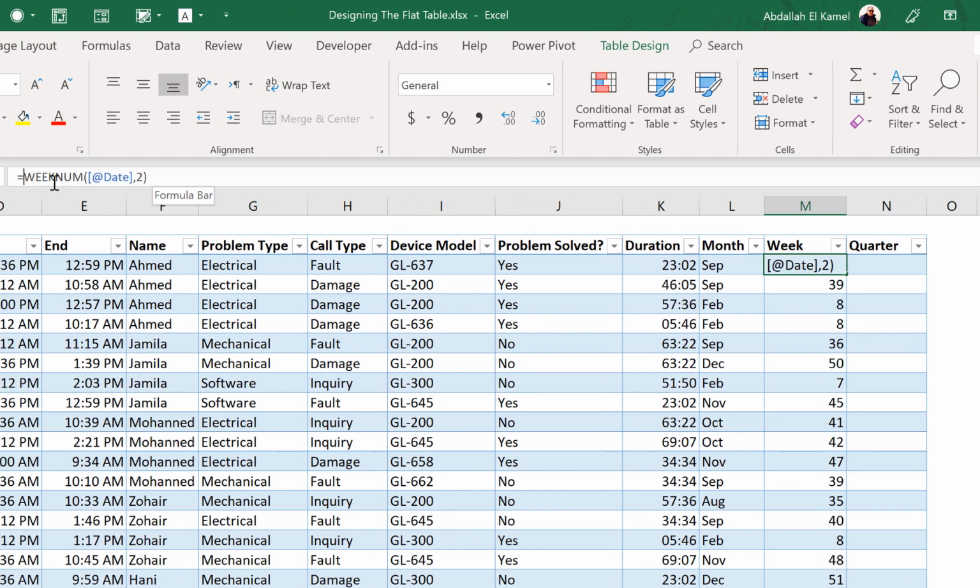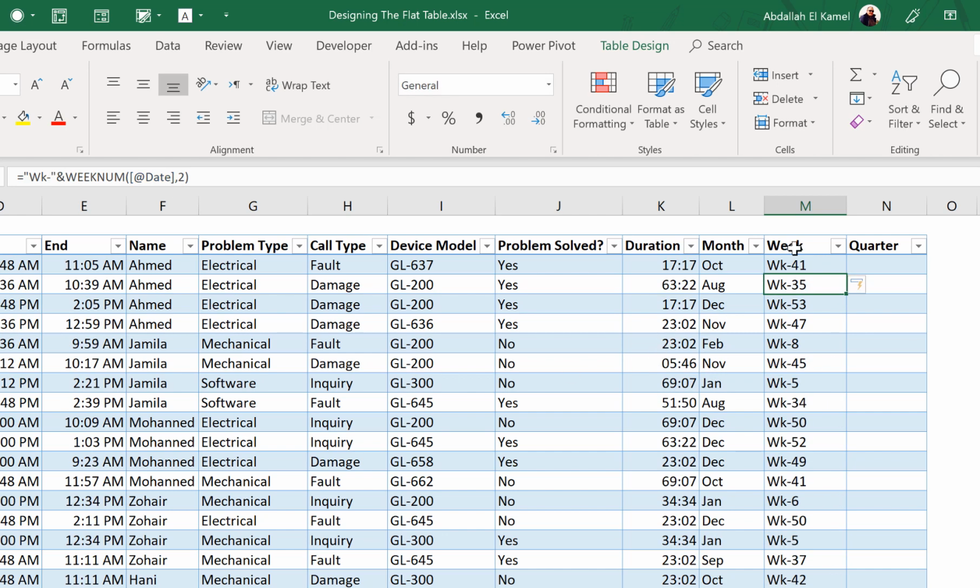So we can add between quotation marks WK, and we glue it to the week number using the ampersand. And now it looks a bit better, I guess, because that's how it's going to show in the reports later on.